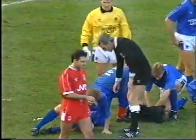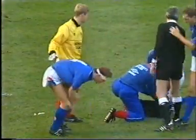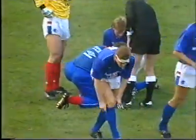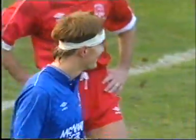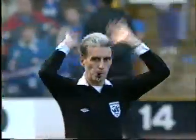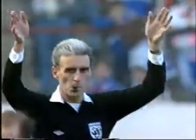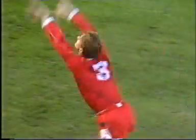Now the Rangers players have wanted that. Well, the referee on that occasion clearly correct, although Woods to play the ball out for the throw. Goff, very determined player indeed, back on his feet. A head injury sustained early in the match. Is that a Terry Butcher headband he's wearing? But he is a brave lad, because the wound is obviously seeping, and he's battling away. They're going for every high ball.